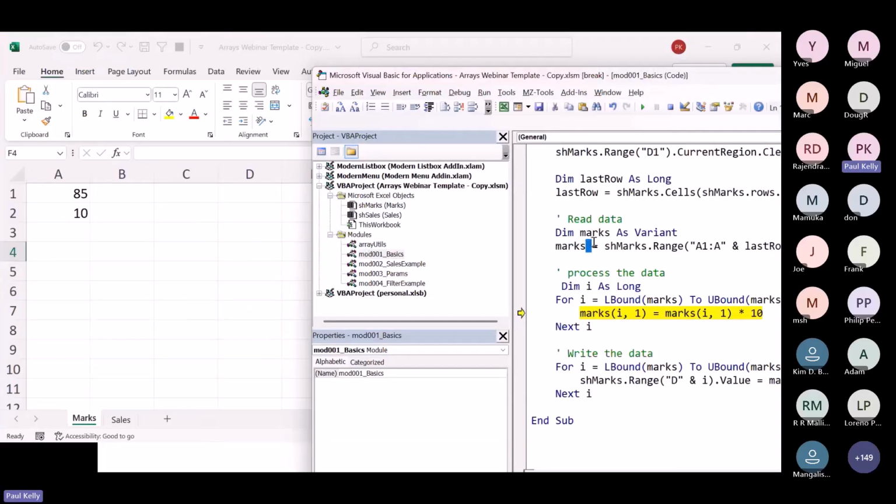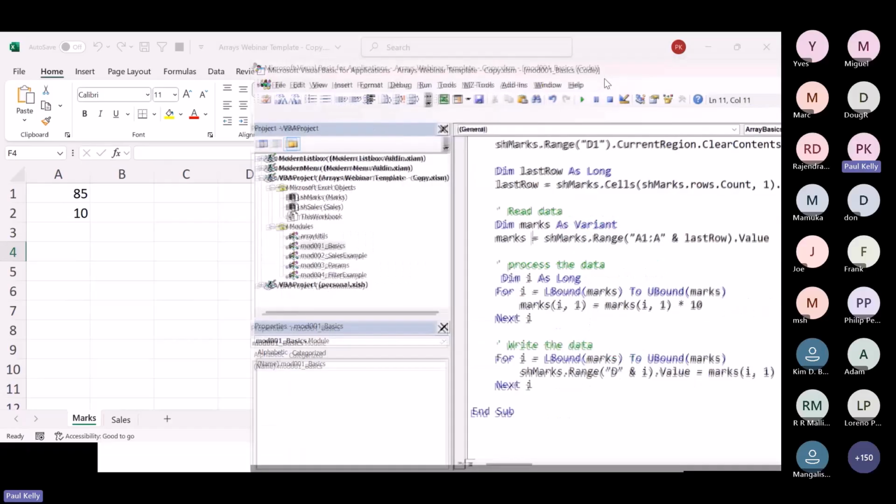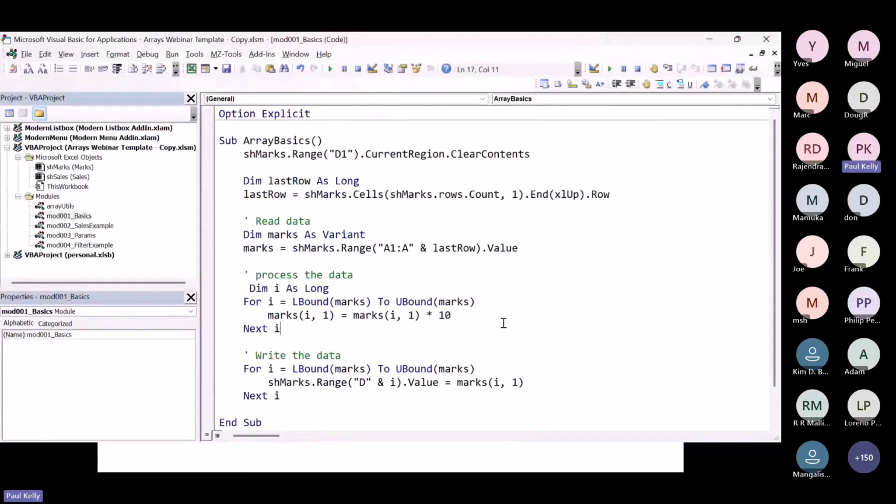And then we'll run the code on further, and you can see that it works just as well. The difference is that we can't obviously see it because we don't have a lot of data, but this is a much faster way to do it. Obviously, we read it in, but we can also write it back the same way, which is also very useful.